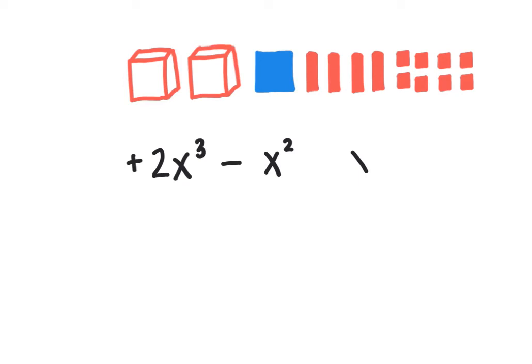We'll need some x tiles for the rectangles. There are 4 of them, and since they are red, we need a positive symbol out front. Finally, we will have positive, they're red tiles, and they're just little number tiles, so we will record an 8 since there are 8 of them.